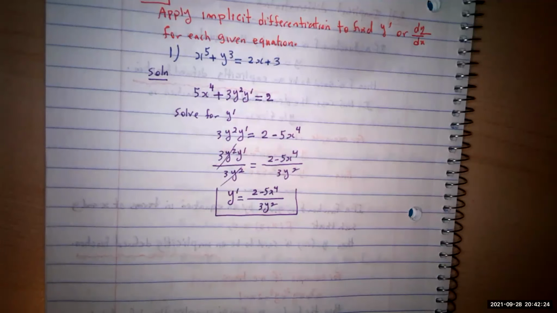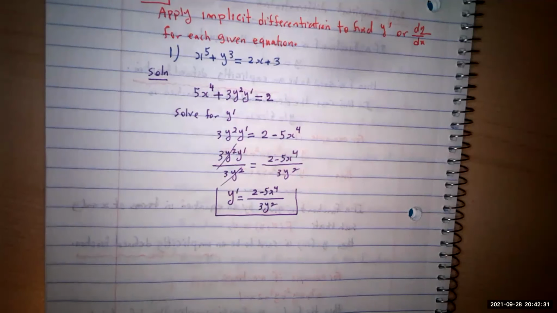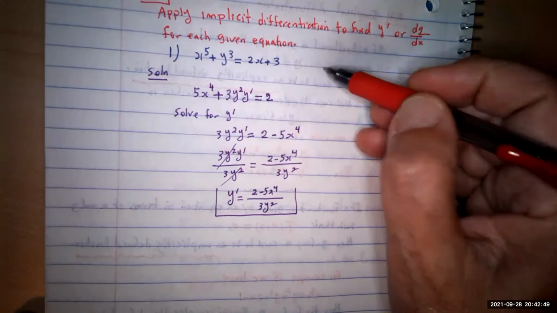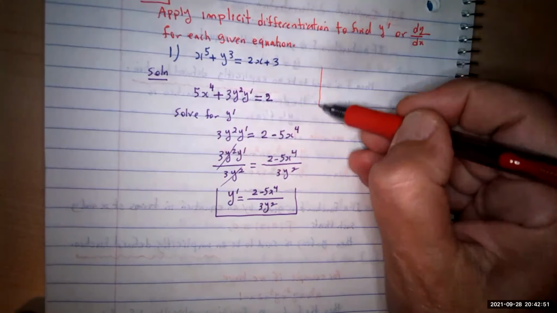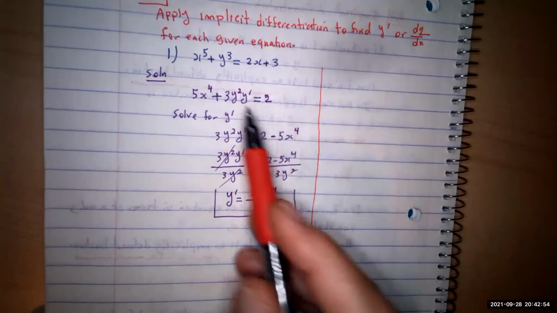You see, when you have the y prime, that's interesting because we don't have the y, but we have the y prime. And in calculus, in business, in application, the y prime is the one that is going to be used because you need the rate of change. So that's why this is going to be interesting. Any question? I use this notation. If you want, I can show you the notation of your book, but I don't recommend it. You see, this is the notation of your book. In your book, they differentiate x to the fifth, the same thing, that gives you 5x to the fourth.